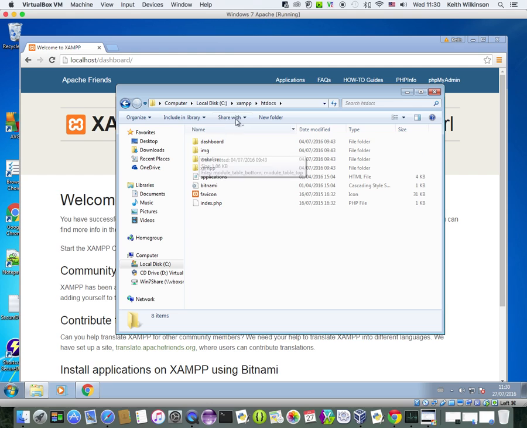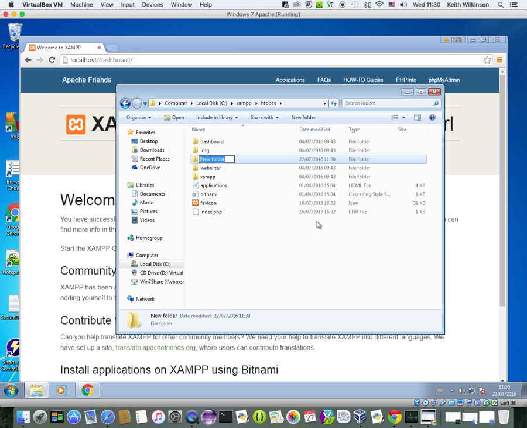So here we are, we're in the XAMPP HD Docs folder. What I want to do is create a folder where we're going to create all of our files. I'm going to create two actually. The first one is a folder called Sandbox, which is where we're going to be doing all of our work just to test things out. And I'm going to have another folder, just not to confuse you later on, for Google Maps when we deal with APIs.